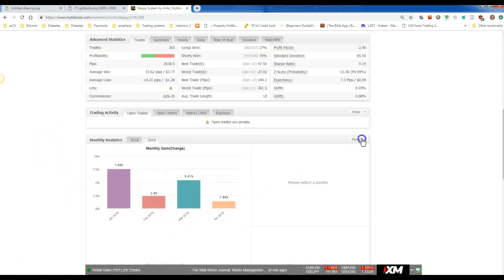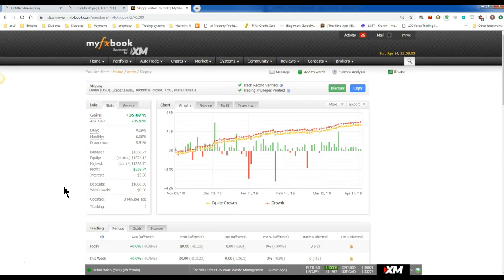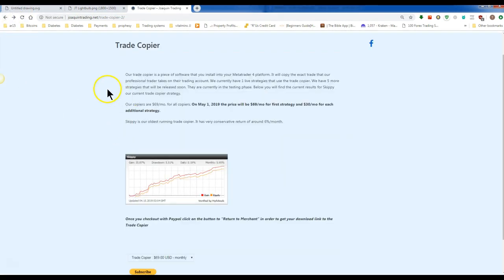For the month of April, we're up 272. You can see what we did in March with 755 pips. So that is our Skippy. Again, JoaquinTrading.net.